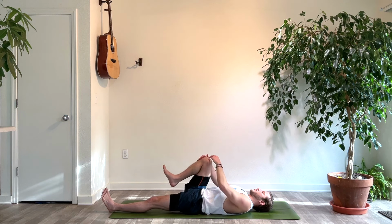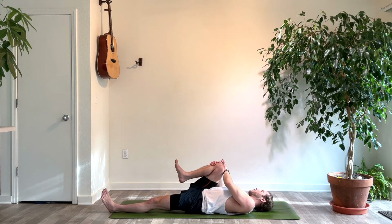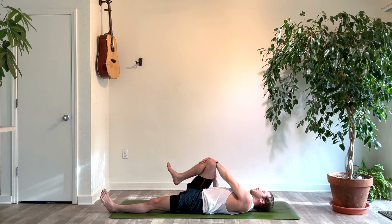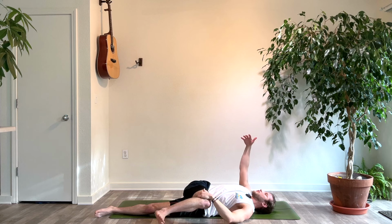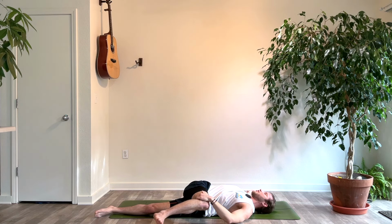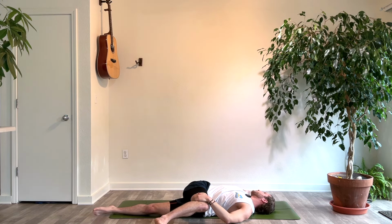Hug your right knee into your chest. With your left hand, go ahead and guide your right knee open to the left side of your body. And then from here, open your right arm towards the right side of your mat and gaze towards your right hand over the right shoulder. This is another pose that I like to close all of the classes that I teach with. It feels really nice on the spine and even the hips.